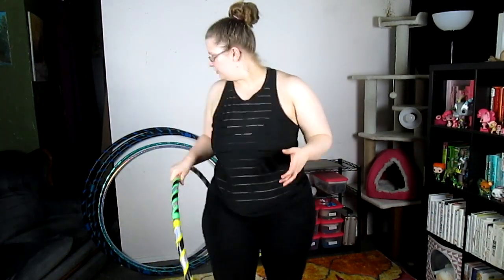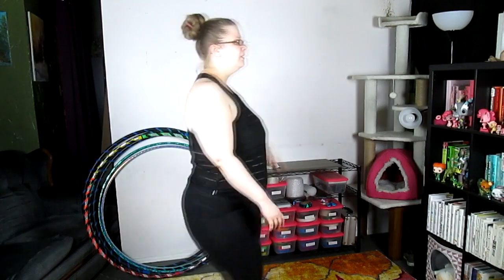And you can either do, I'm going to set this down, a front to back motion like this, which I call rocking, or you can do a side to side motion like this, which I call wiggling. These are not proprietary terms, they're just how I refer to them. You can call it side to side or front to back, whatever you prefer. Front to back, it doesn't matter which foot you use. We'll try it with both. We'll try it a variety of ways.